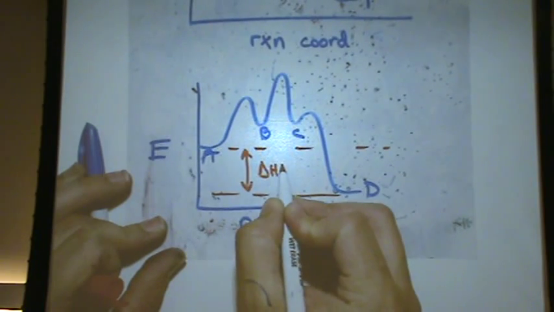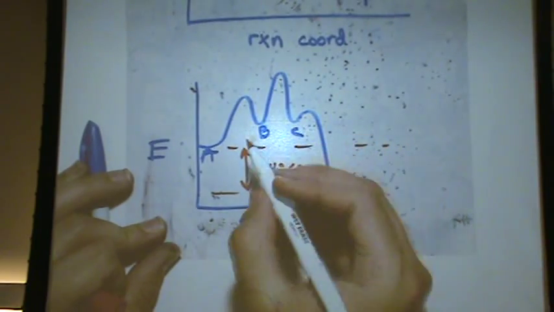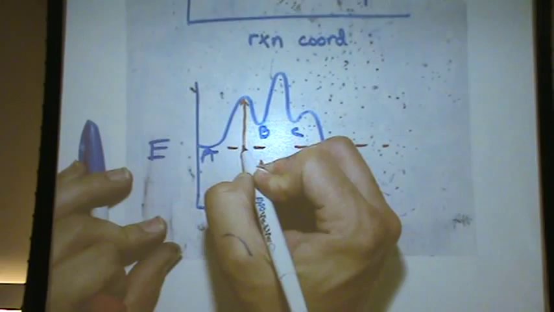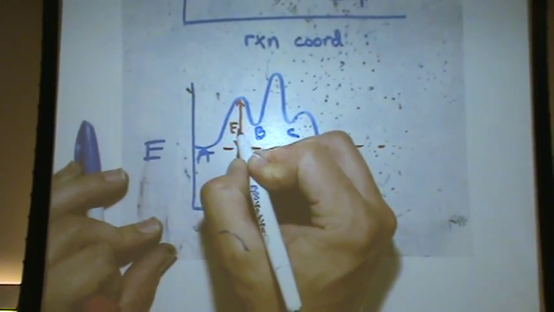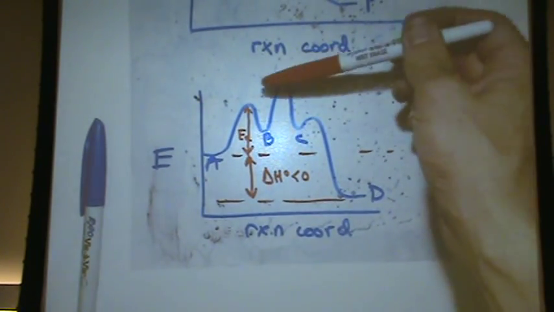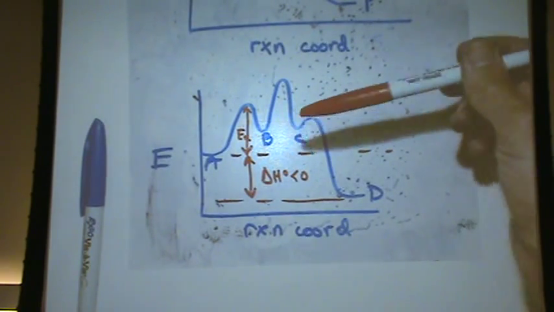This would be delta H, it'd be a negative number, and there'd be several activation energies. I'll just do it for the first one, right here. There's going from A to B, there's the activation energy. It's the height of the peak that you have to go up. The transition state is the top of the peaks. So, these are transition states. These are bottom wells. Little intermediate wells are called intermediates.